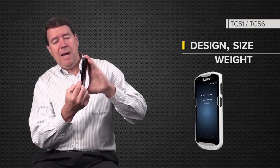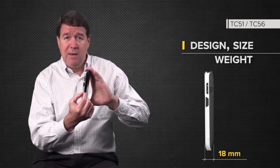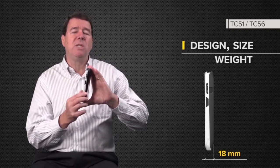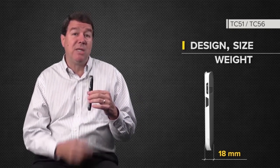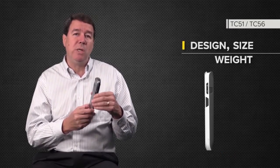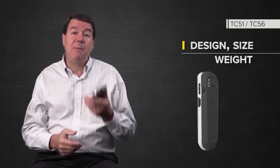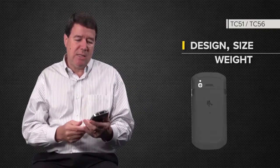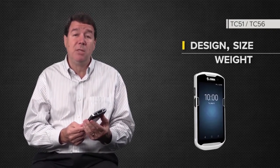What we're very happy with is the thinness dimension — 18 millimeters thin. That's a 2.5 millimeter reduction versus the current MC-40, which is in the market today. A significant skinning down of the form factor, which we know helps you put it in your pocket and carry it around. And that size is really appreciated by our customers as we've taken it out and showed it to them so far.